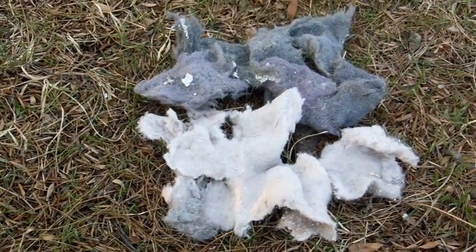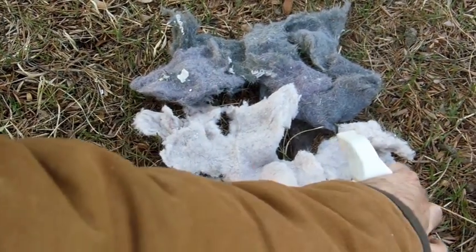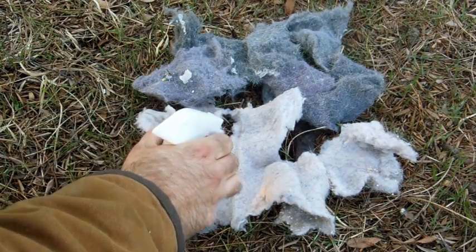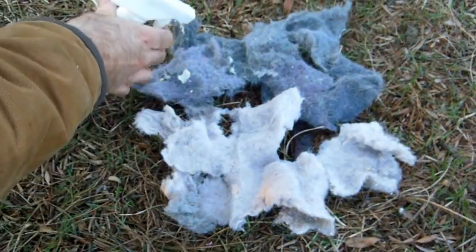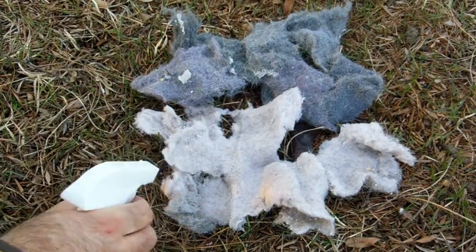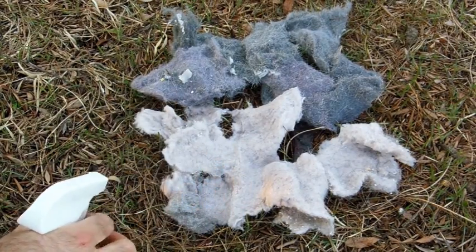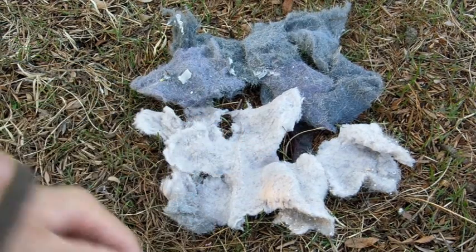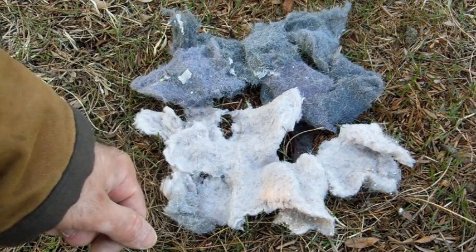So all that I'm going to do with my dryer lint is take and spray this stuff down until I start to see the color change. You want to do this away from your pets and everything, of course. You can wear gloves, probably recommended. I'm going to go wash my hands immediately after doing this. I'm going to soak this stuff down real nice on the front and back. And once I have it soaked down on the front, I'm going to grab a stick here, and I'm going to flip this stuff over. I'm going to spray the other side down, and I'll come back and show you what to do with it once it's completely dry.